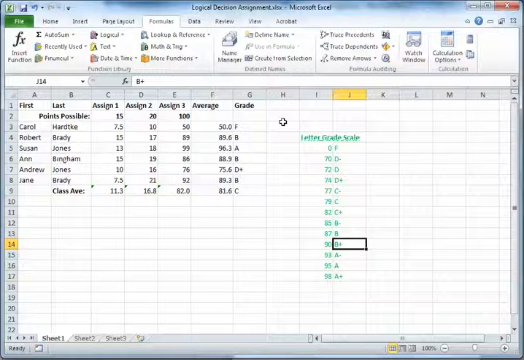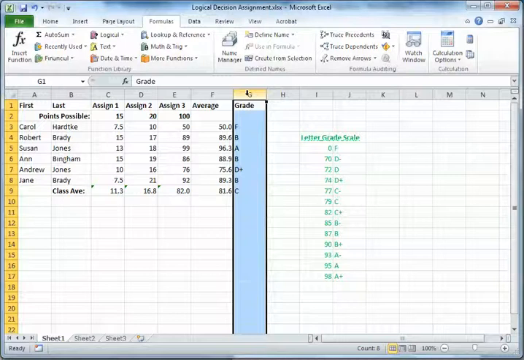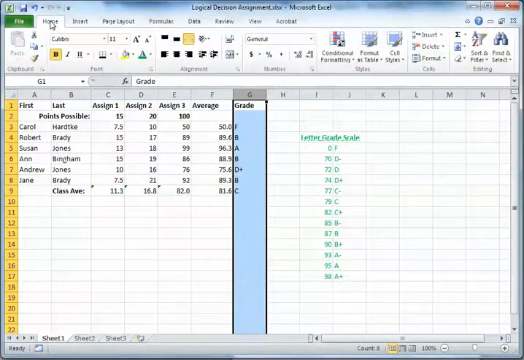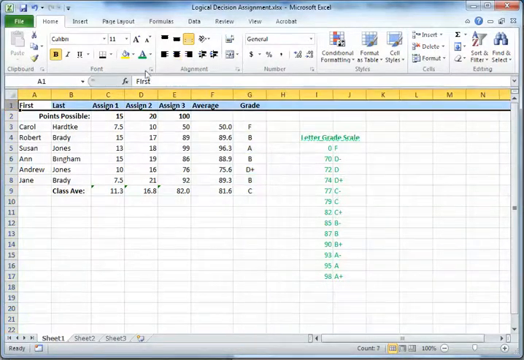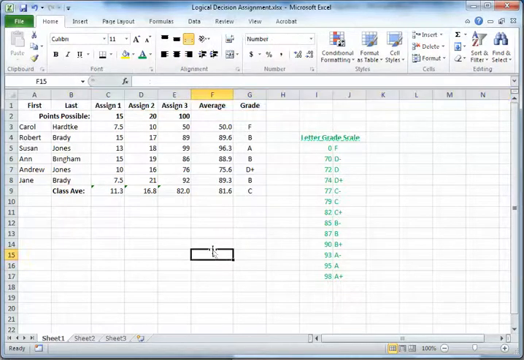All right, we've got a lot more things, and by the way, we could do a lot of formatting. So for example, I think that I would prefer to have some space here, so I could select all of column G, go to the Home tab and do centering of those values. Numerical values work best if they're right justified. But the other ones, it's up to you where you want to put those. Your column headings, for example, you might choose to center those. So lots of different choices that you could make for formatting.